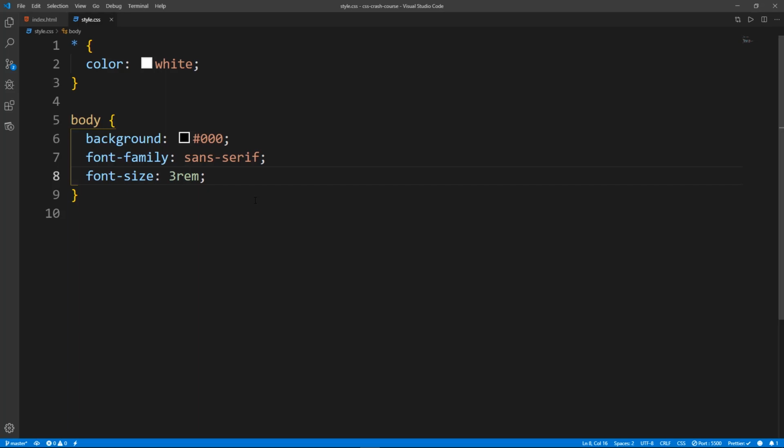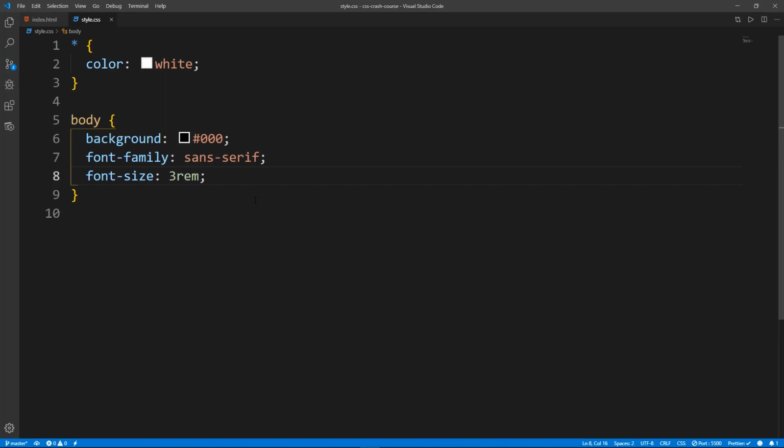At that point, automatically, if you give it as EM, then the font size will be calculated based on the size of the body. Okay, not the screen size, but the body size. But if you give it as REM, then it's going to reduce the size of the font based on the browser, that is the phone size or the mobile size. Okay, so this REM is actually used to define it so that it's mobile compatible.